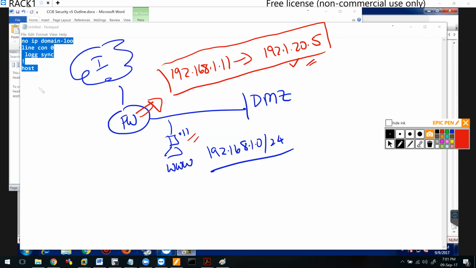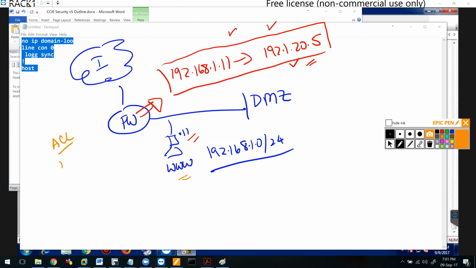Somebody on the internet accesses this web server. When he accesses it, what does the packet look like? What does the person on the internet type in? Source address, I don't care about it. Destination address is going to be what? For that person coming from the outside, trying to reach your web server, what is he going to type in? 192.1.20.5. Agreed?